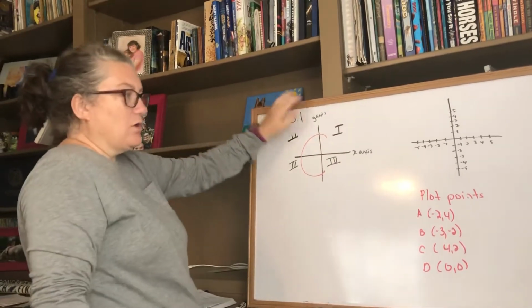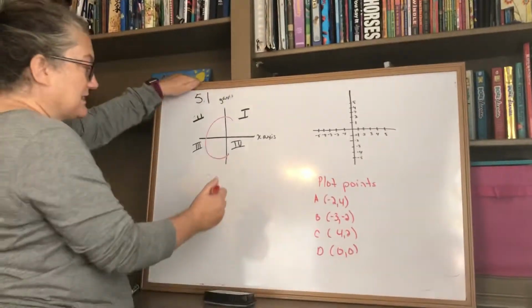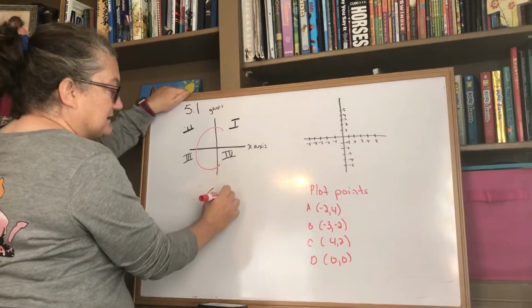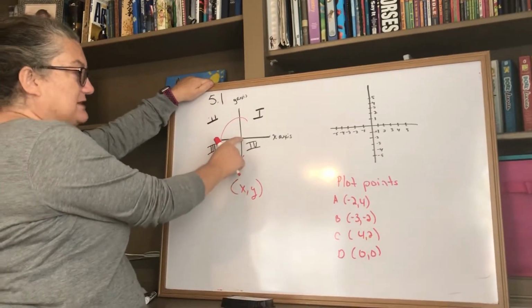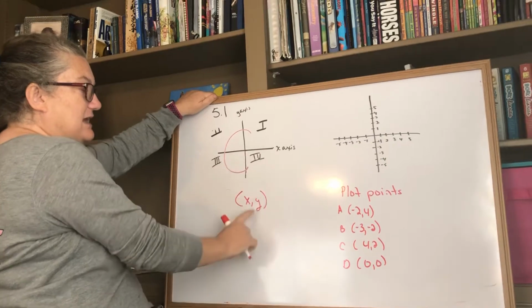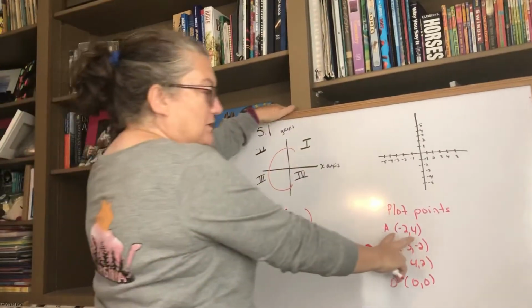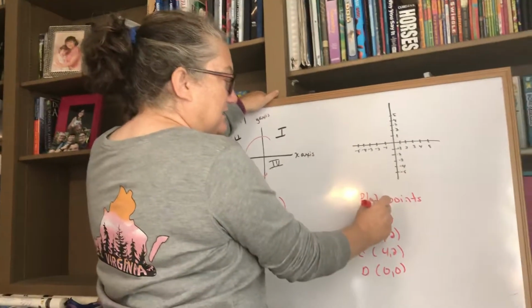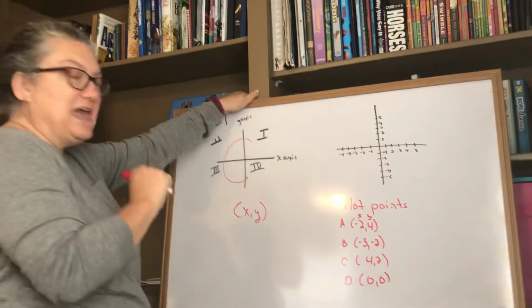So now we're going to go over how we plot some points. When we plot them, they are always in this x, y coordinate form. We always have the x first. That means we would run along this x-axis, and then we would go up and down the y whenever we found it. So here, this is x, and this is y. I'm going to start with this one, and I'm going to put an A. I'm going to put a dot and an A where they meet.